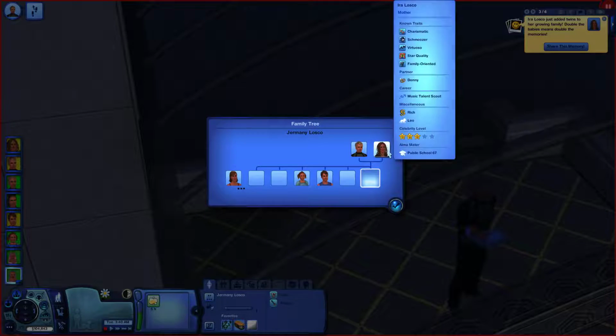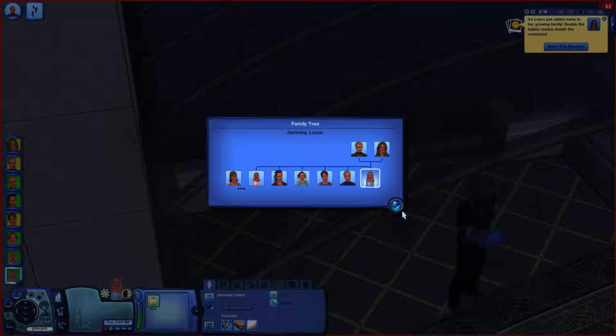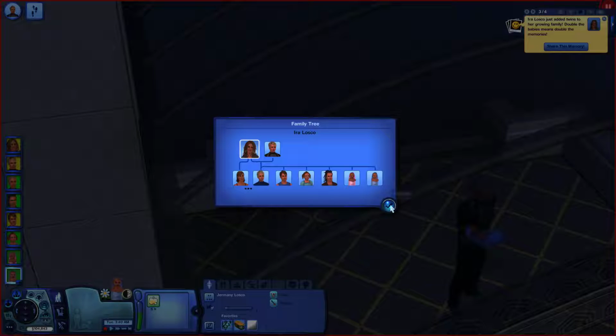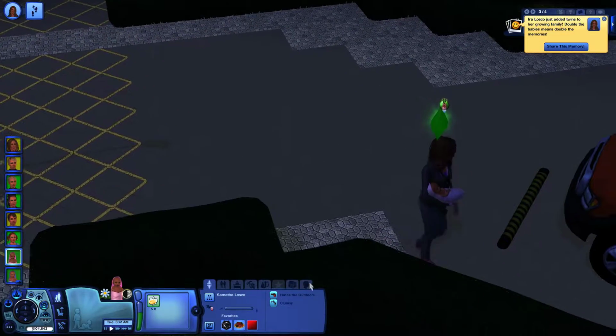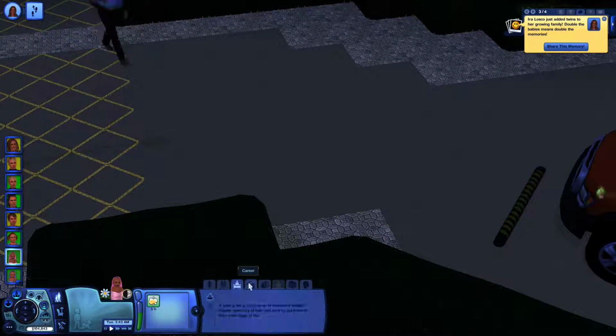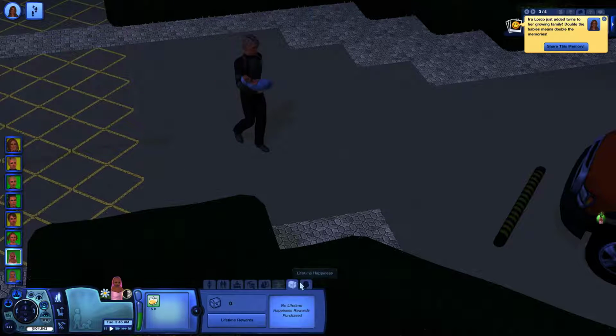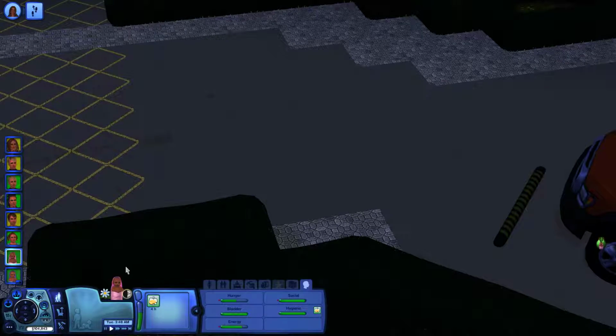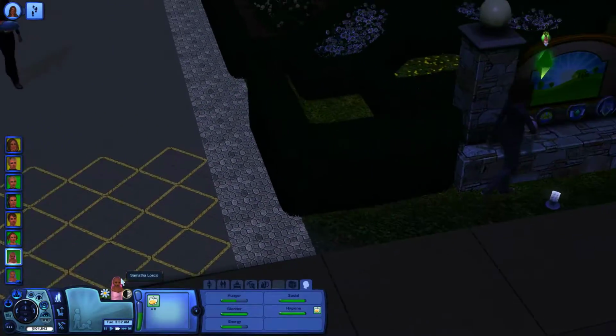So they just had twins, which was crazy. Jamal only had one, but hey, look at this. They've had twins. Great. Well, it's not going to be as hard as the quadruplets, but it's still going to be somewhat difficult. They have just been born, which is crazy. I hope they get on pretty well, the twins. I'm thinking they will.